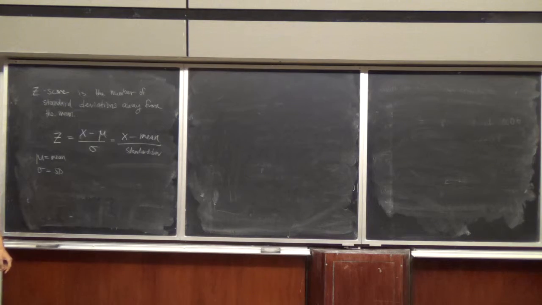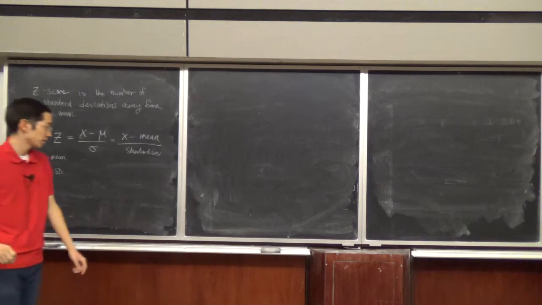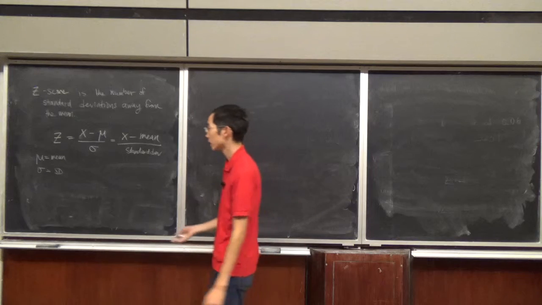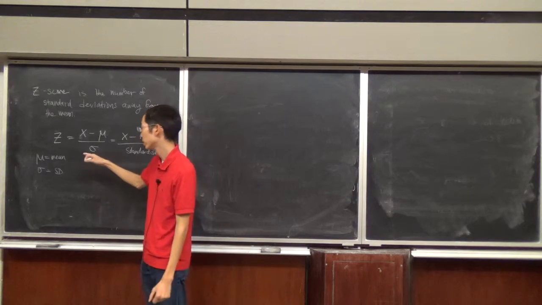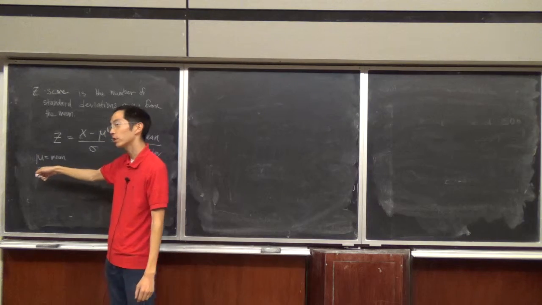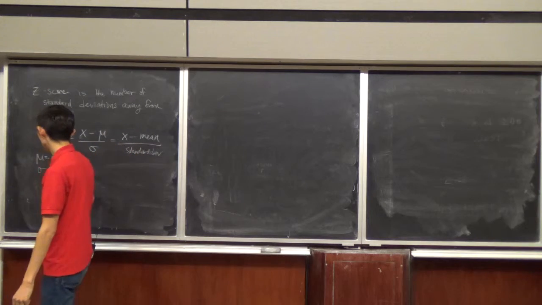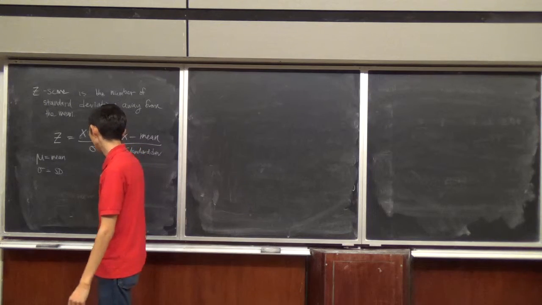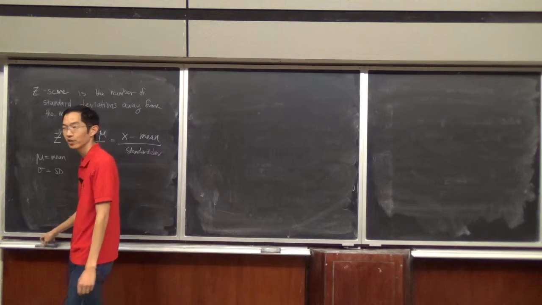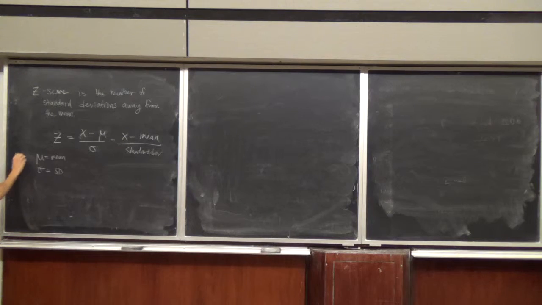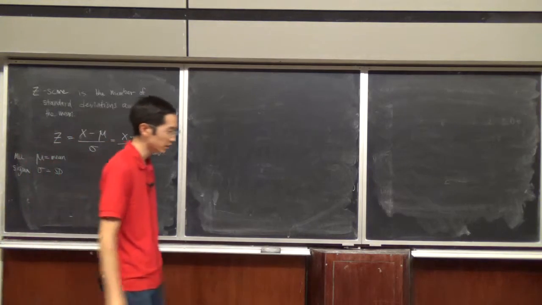Yes? Is it x bar? Yeah. So in chapter 3 we learned x bar and s, or the mean and standard deviation. In chapter 6 the symbols are changing because we're talking about models. And so the symbol for mean is mu. It looks like a U with a line in the front. And the symbol for standard deviation is sigma. It looks like an O with an extra tail. Sigma and mu. So this is called mu, and this is called sigma. The mean and the standard deviation.